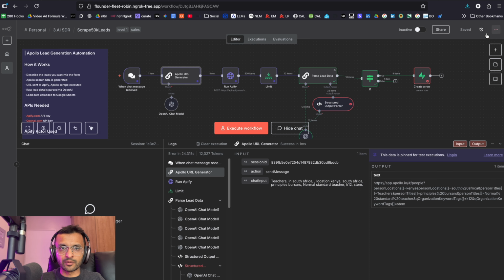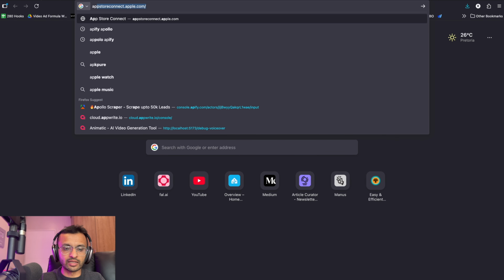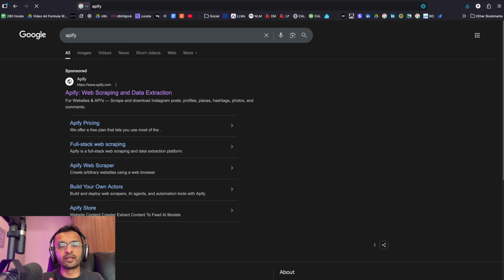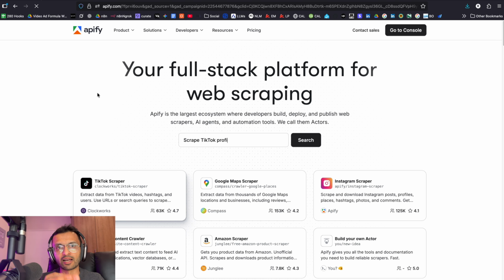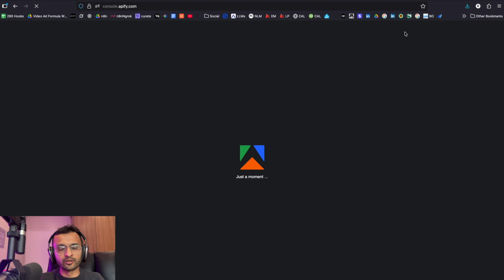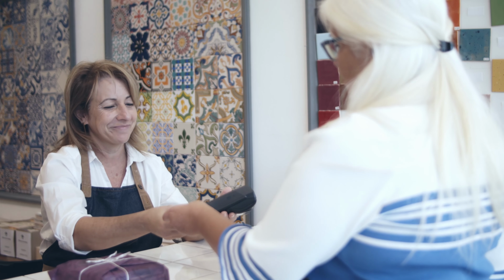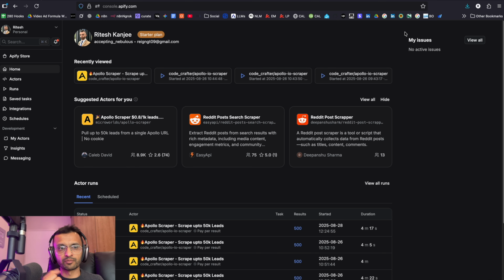Now, to set this up, you need to go into Apify. You need to set up a paid account. There's no way around it, because they will only give you access to the API if you're on a paid subscription. You can get your return on investment if you get at least 2 or 3 clients, at least for me at my $47 per month plan.